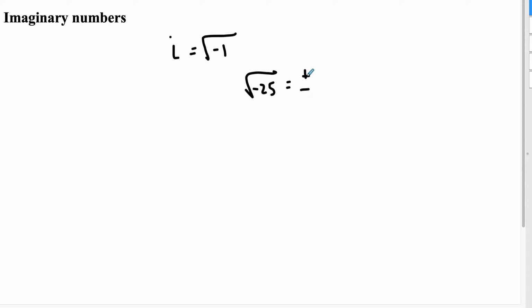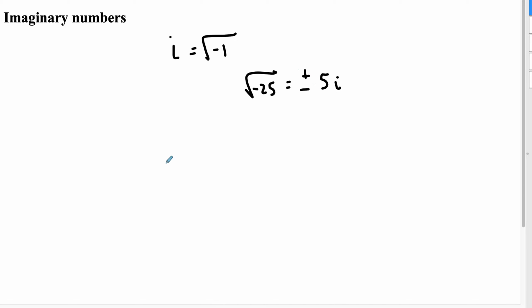What this means is we take the square root, so we get plus or minus 5, because that's what the square root of 25 is, but then the square root of -1, which is equal to i, becomes that, right? So we get these two answers. It turns out when we have solutions, we end up with pairs of them. That's going to be very important a little bit later.